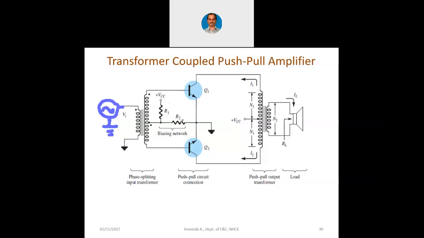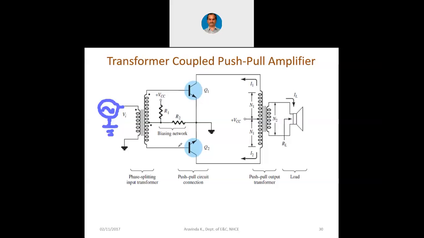Now why is this R1 and R2? The R1 and R2 is provided as a biasing resistor for the transistors. You can see R1 and R2 is connected to the base by means of this inductor coil only. Even though it's a transformer, at the output you can see there are two inductors. And from this point it is going this way to the base. From this point it is going to the base here. Now we have to keep this transistor in the middle region, right? We have to keep the transistors in the middle of the load line or in the mid active region. So we require some biasing current here.